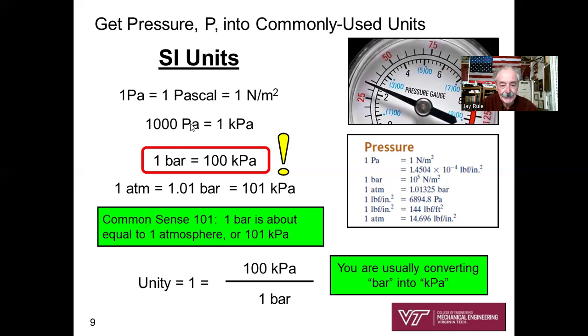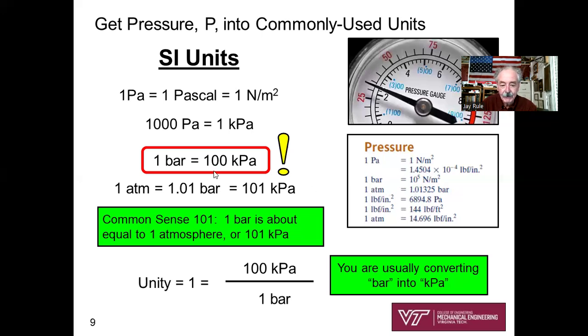Okay, 1,000 Pascals, 1,000 Pa, 1,000 Newtons per square meter is 1 kPa, a kilo. K, that's like 1,000. So 1,000 Pascals is 1 kPa, which usually you're given in your homework problems and also on pressure gauges. Pressure gauges typically are calibrated in kPa in the SI units. Okay, so let's see, we've got 1 atmosphere, 1 ATM is 1.01 bar, 1.01 bars. Of course, you can look this up or commit it to memory.